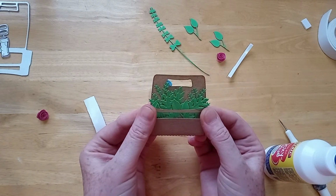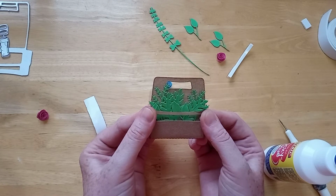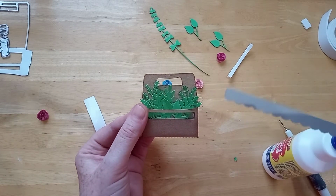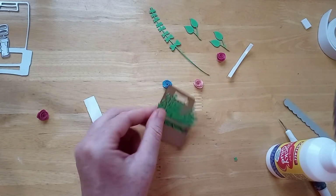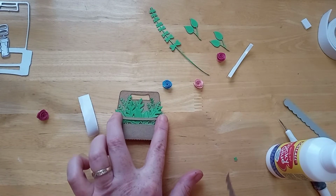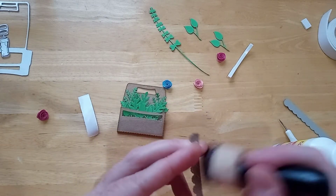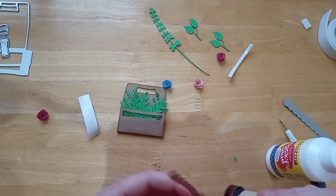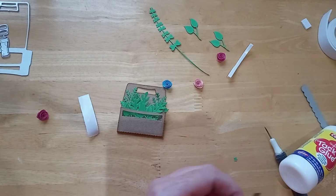It should stick. Then I'm just going to put some flowers on it. I've got a little border. This is the little border I got from The Works, and I just flinged it over there. See that there? That's cute. And then I just inked a bit of this up. I think it just finishes it off. So cute. That's all I'll say.